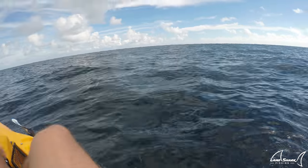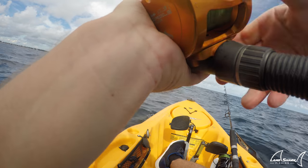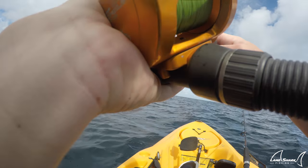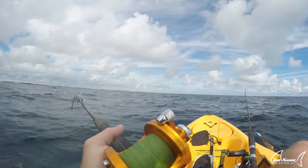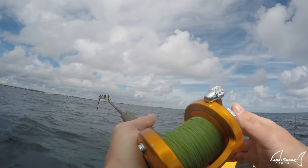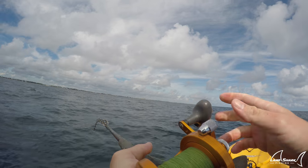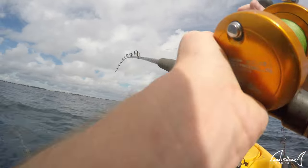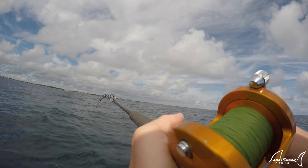Oh man! I just got smoked on the avid. Oh, we're on! Nice fish! Oh! Smoked on the gog! Smoked! Oh, big fish! That is gonna be a big king!